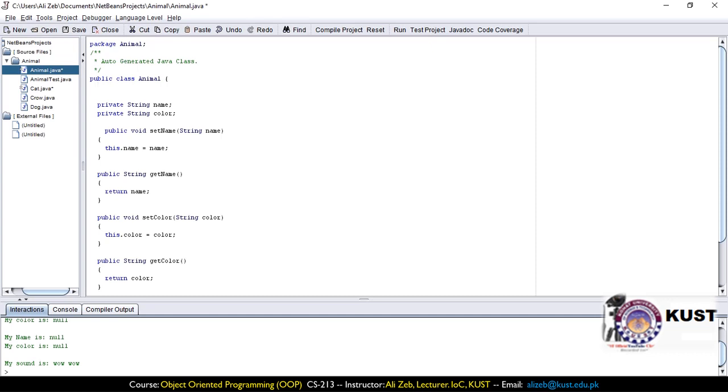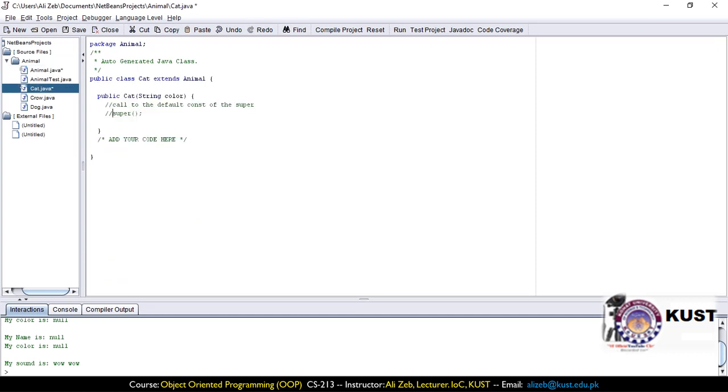As soon as we declare a constructor, then we will need to call that constructor explicitly. If that constructor is not a zero parameter constructor, or it takes some parameters, we will need to call that constructor explicitly. Now here we understand that we can call the superclass methods right here.